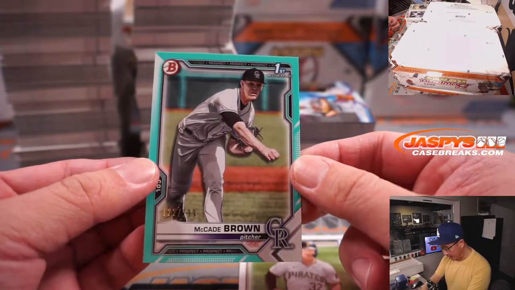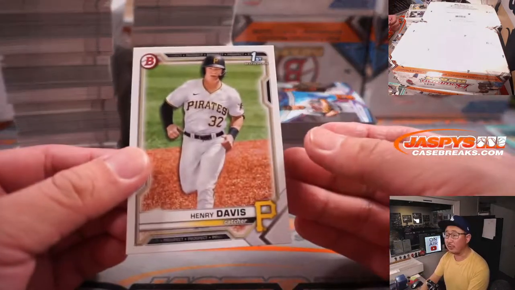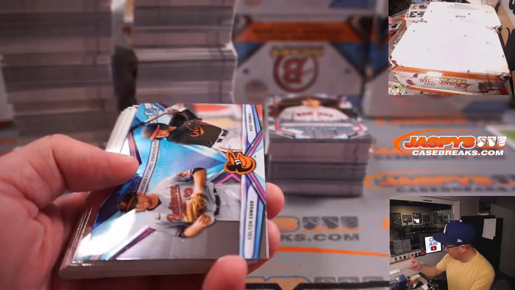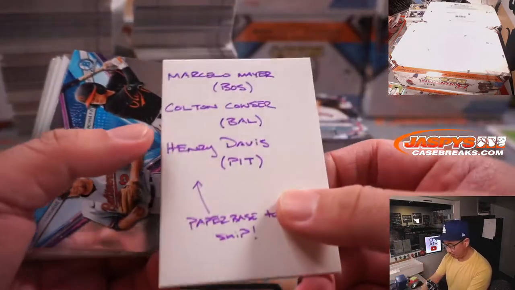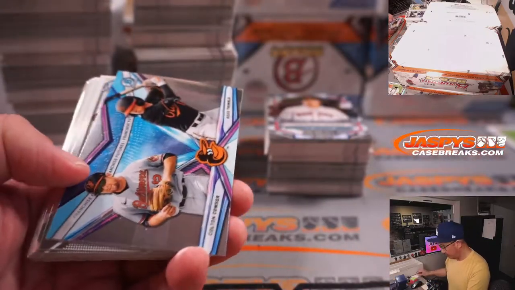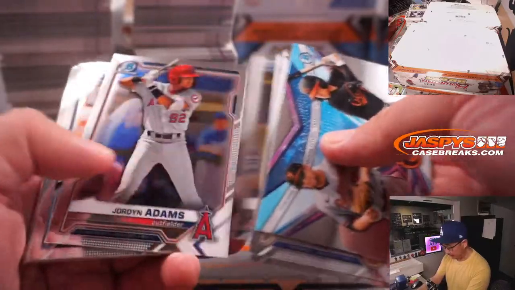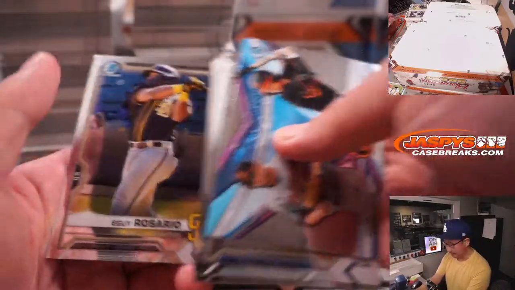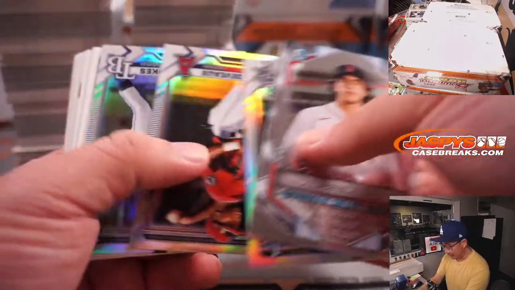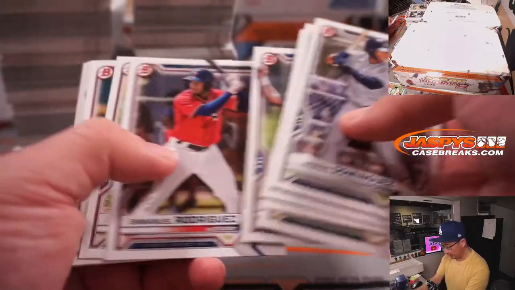There's McCade Brown to $199, Aqua. And of course, there's our first Henry Davis paper. Henry Davis, Colton Cowser, Marcelo Meyer are the only paper base that ships. All the other paper base will be donated. We sell it to the kids around town. They're actually pretty popular, these boxes, and then we donate the proceeds to charity.